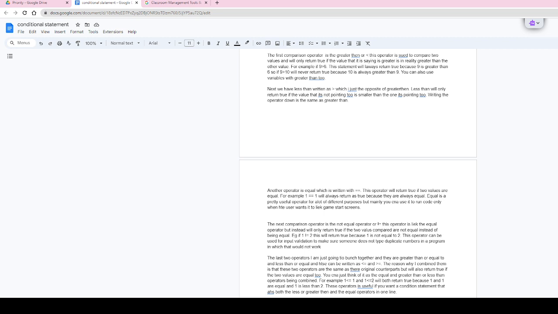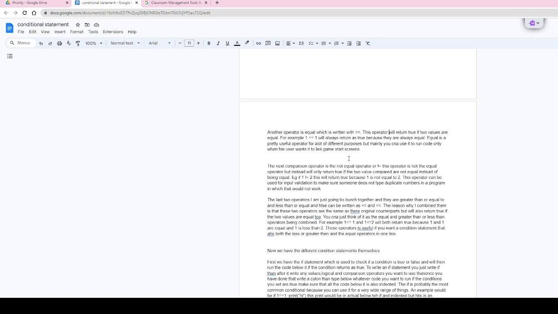It never would. It's a pretty useful operator because you can use it a lot of different ways, but one is a start screen. You can do, if game state equal 1, you call a function, for example, of the game start screen. Then if game state equal 2, then you can do that. And that's just one of the ways. This is a very useful comparison operator, probably my personal favorite, but now let's go on to the next one.